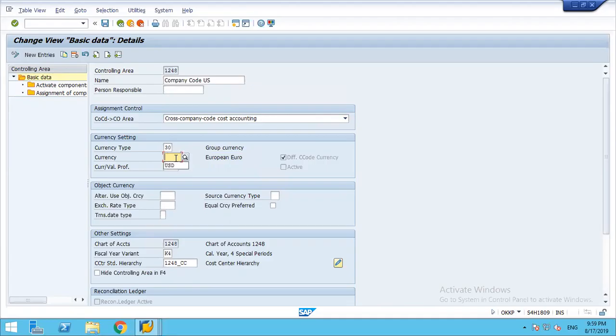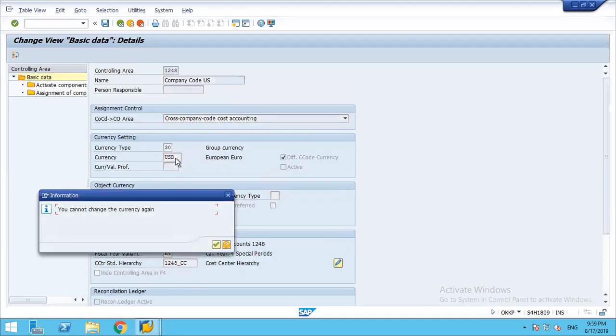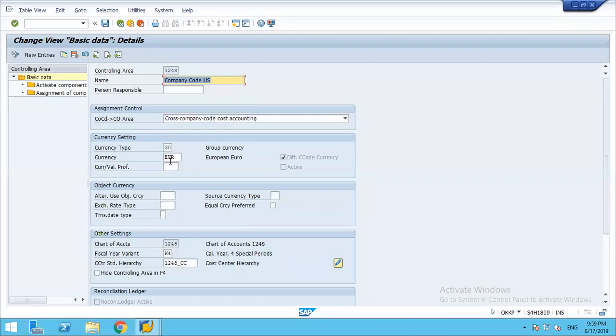Anyway, let me just see. If not, I'll have to create one more country, one more company code and all. I think someone is messing up. This is a testing system, and creating a lot of trouble. See now here, currency euro does not match with currency type 30.